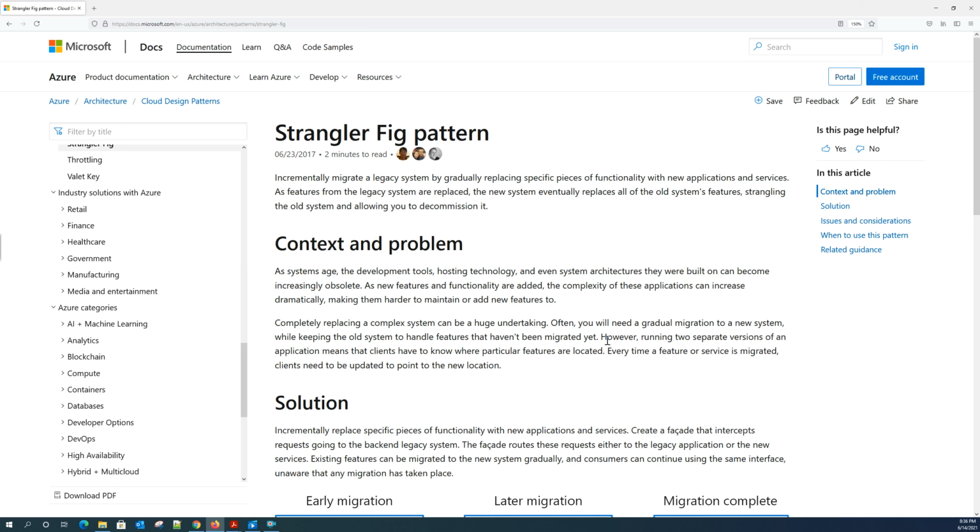After some time, once all the features are migrated, then you no longer need to run the legacy application. So you can simply remove that legacy application. In this way, we are going to keep the migration in a proper manner. We are not going to disturb the application flow, and we are not giving any information to the client, because the client is no longer required to know about the different systems. We are keeping all this information within our facade layer itself. So this is a very useful pattern.